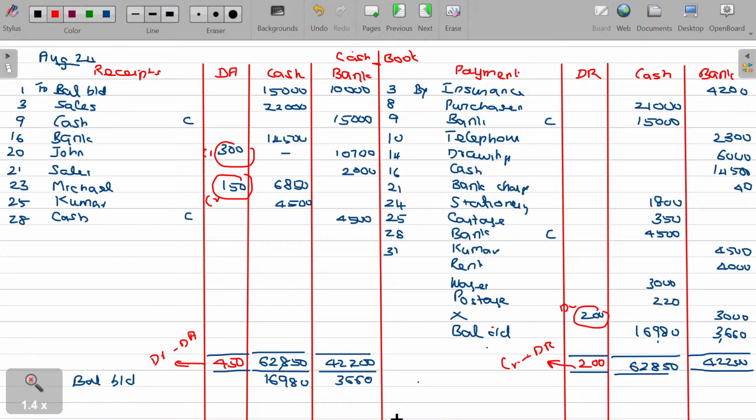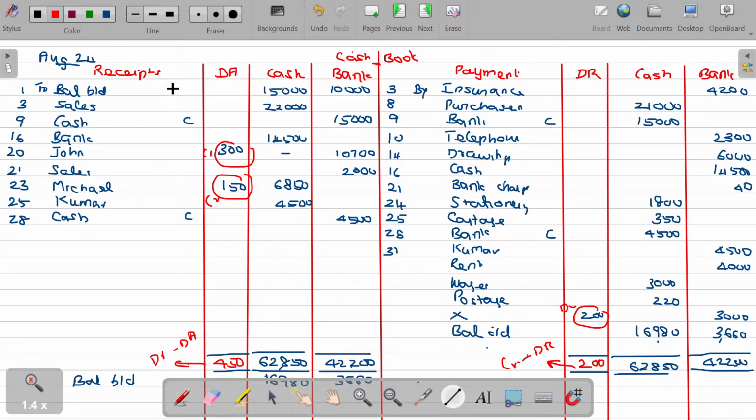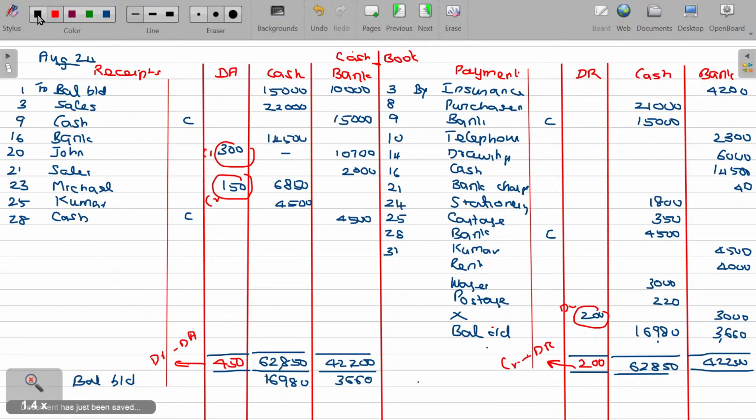Now let me explain to you the concept of C contra. In practical life, the old style, not the methods we follow using accounting software. Traditionally what we do is very simple. This is one more column. Okay, this column is normally named as ledger folio. This column is named as what? Ledger folio.